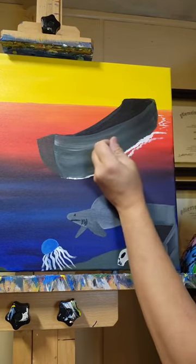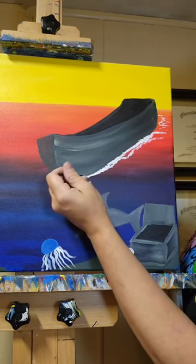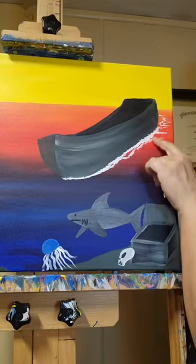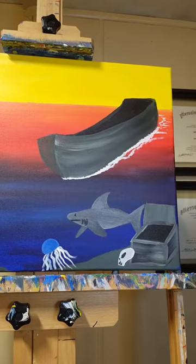Notice everything staying horizontal. Okay, you can cover the bottom of that boat since it might be a little weird or wonky on you. I'm just dabbing now. Okay, as you get further back, they're smaller. It's smaller. All right, I'll grab some water and fix my white.